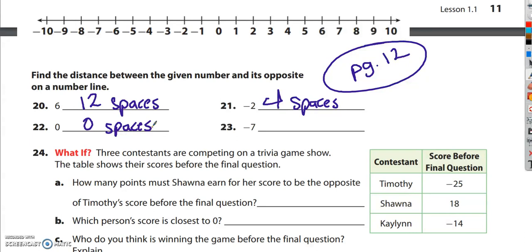And the last one, from negative 7 to positive 7. To get from negative 7 to 0 is 7 spaces, and to get from 0 to positive 7 is 7 more spaces. It's a total of 14 spaces. If you had trouble on those, it's probably because you weren't looking at a number line. Let's move on.